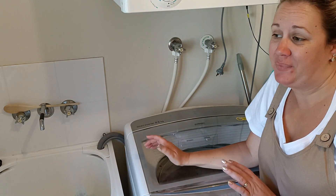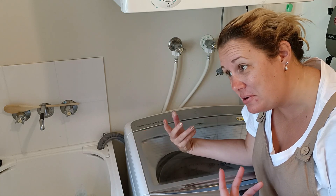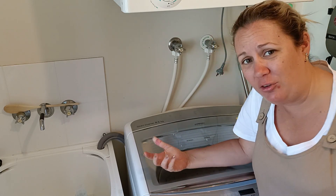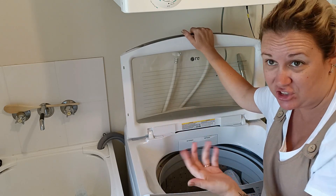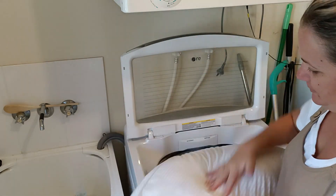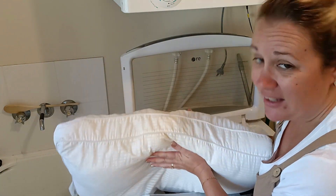All right, the wash is done — and just excuse any noise you hear because we are on holidays at the moment. Daniel's outside doing pool coping, kids are in the pool making noise, but that's better life for you. Now the washing machine has finished running. I'm not overly hopeful about how these pillows are going to turn out in terms of lumpiness. There is no pole agitator in this washing machine — there are lots of little agitators in the bottom, so technically it should help. This one is not my pillow — it was the one that was already quite white except with yellowing in the neck, and to be perfectly honest, it's still yellow in the neck.